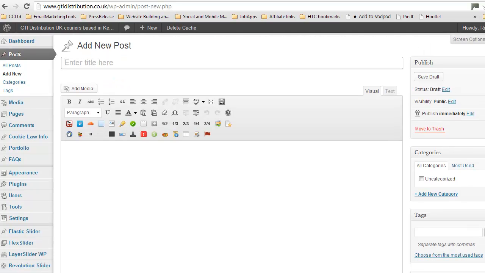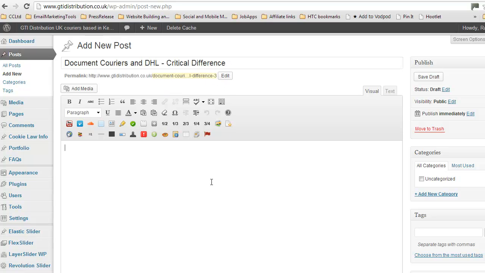That takes you to this page. I'll just pause while I do the typing. We pop the header in there, and as soon as we've put a title, or a heading, into the title there, it produces the permalink to the post. We've had to take a few takes on this video, so now we're on take 3, but this post will be deleted. We won't be leaving this on the blog to stay live.